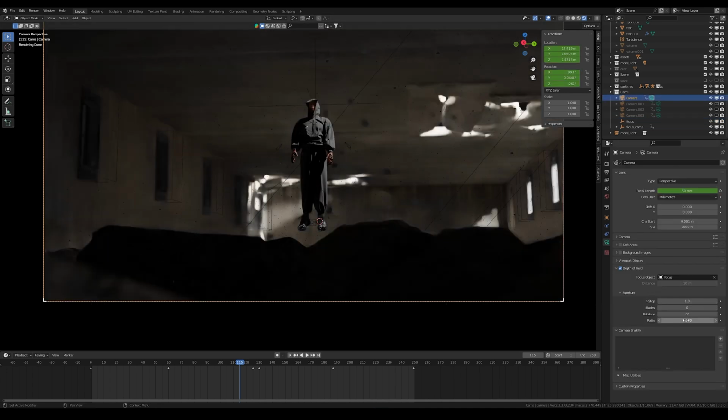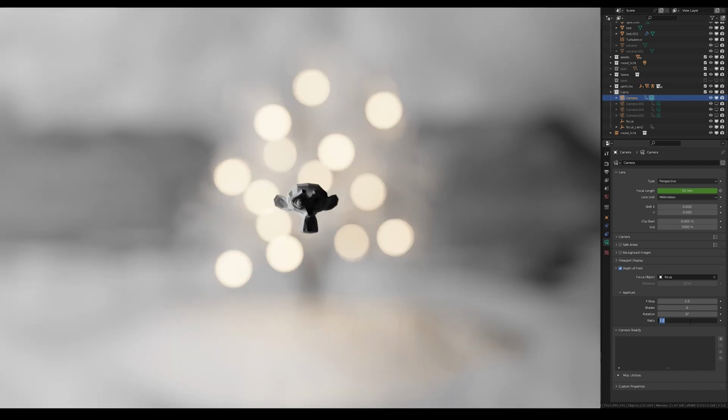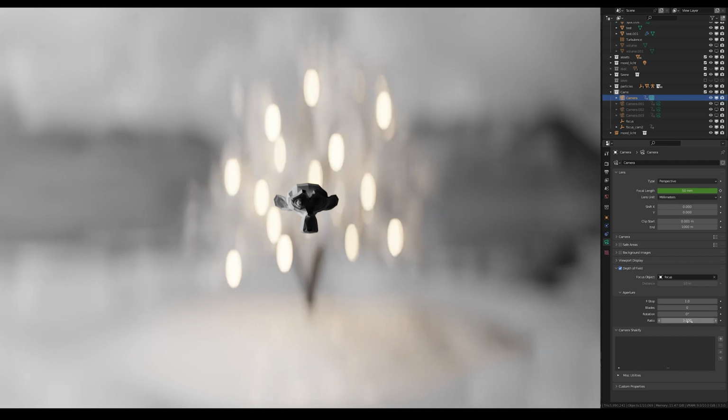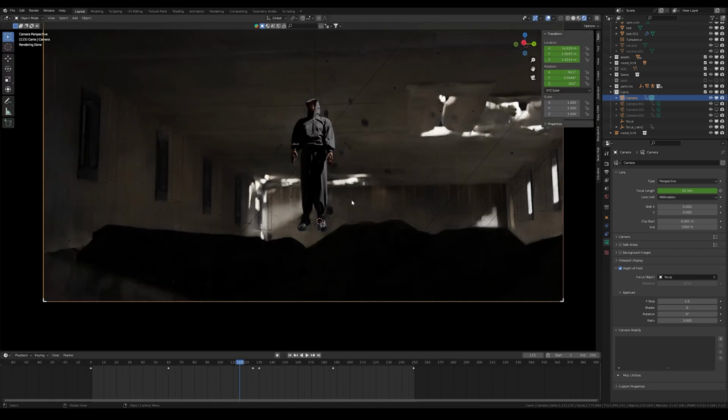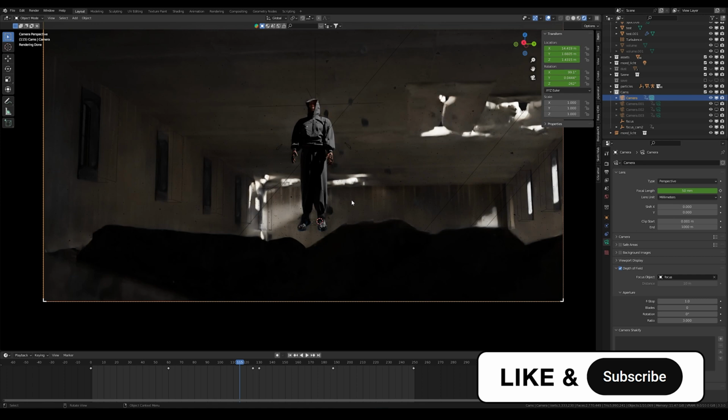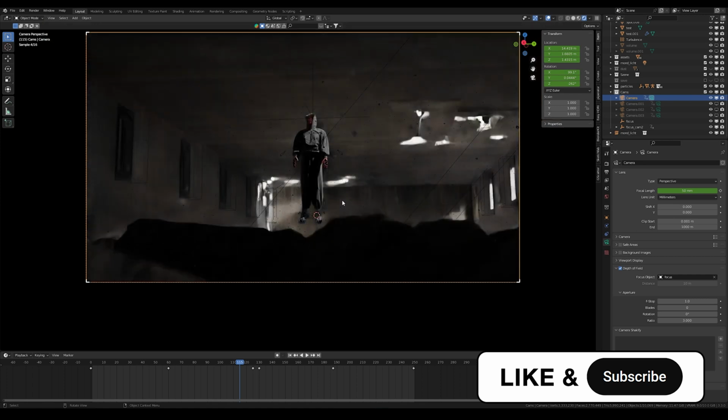Another thing you can do is change the ratio if you're going for an anamorphic look, because anamorphic lenses blur more vertically. So let me show you an example. This is with normal ratio. And if you put the ratio to 3 or something like that, you can see the bright lights get stretched. And this can give you an additional cinematic look, because many movies are filmed with anamorphic lenses and this can look really cool. But yeah, that's just a little side tip.